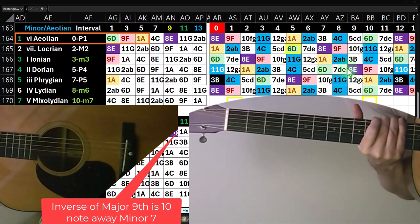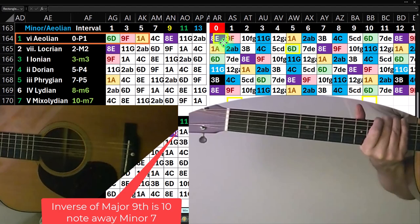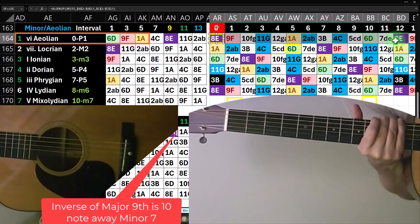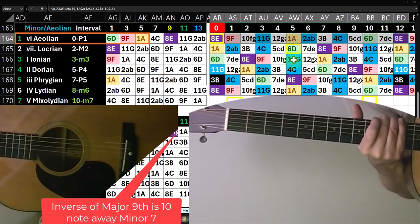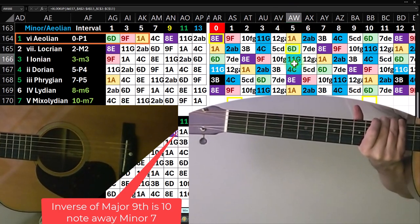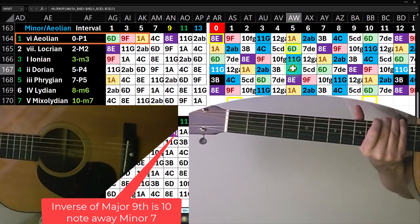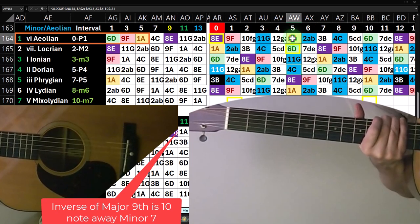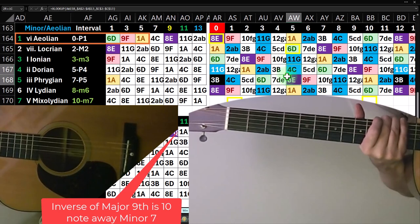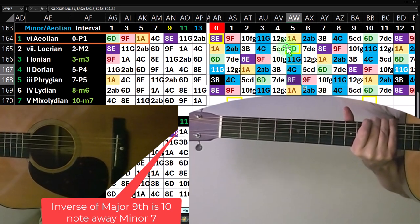All right, so now we're going to go to this one. Let's go above it first. So I'm going to go above it, and we've revealed a new string, so that means we haven't seen the relationship above it yet. The relationship below it will be the same from the A string to this string, to this string, to this string. It'll be the same from the A string to the next string down as this string to two strings down. But when we go from the A string to three strings down, it will differ, because that's where the fault line is.